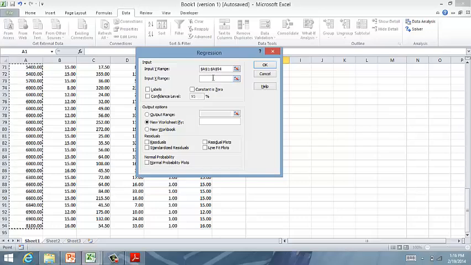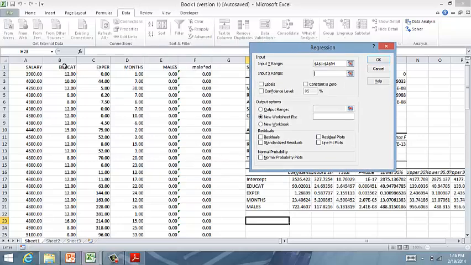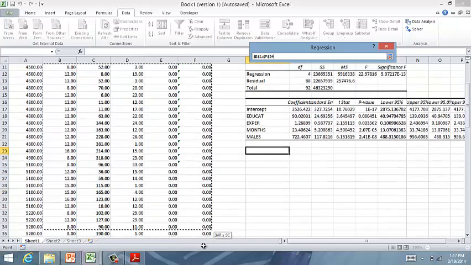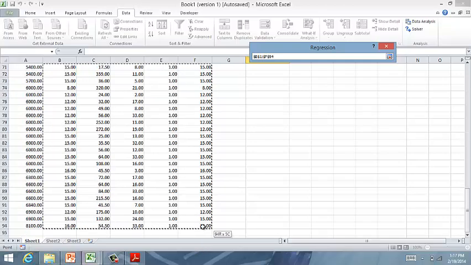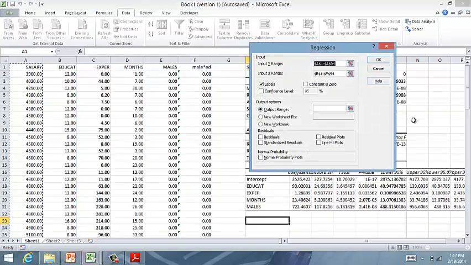My independent variables, so I can see, are now education, experience, months, male, and then that interaction term as well. Okay, I do have labels in there, and I want to put this output right below here.